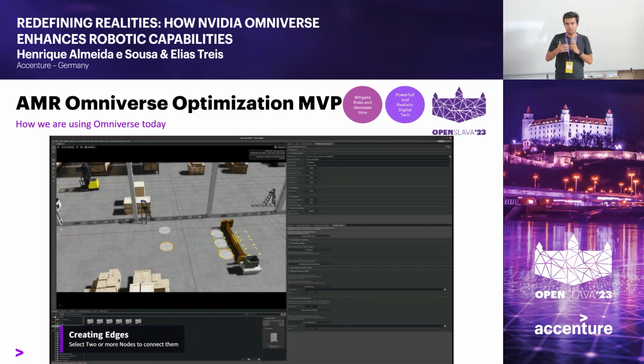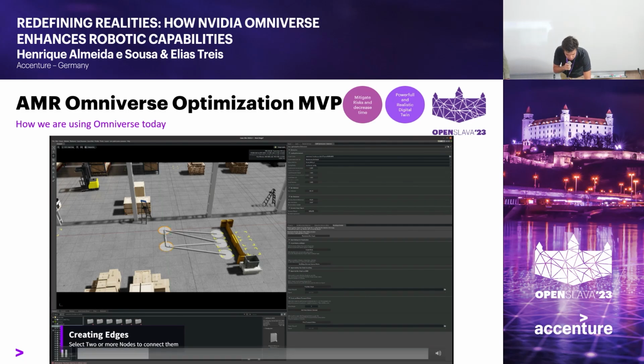What we did is, with Kit from NVIDIA Omniverse, we sped up this process and created an app where you can just drag and drop points and lines and connect everything. This might not look like it saves a lot of time, but instead of taking maybe 1-2 days per room or per environment you want to do, it took about 5 minutes. And it really speeds up the whole process.